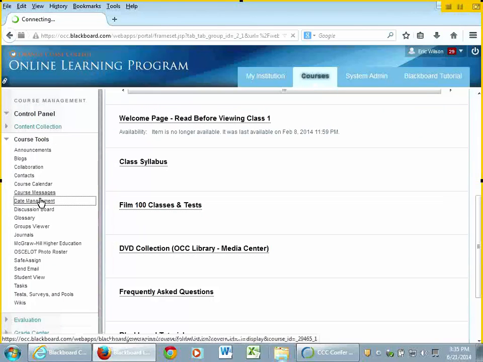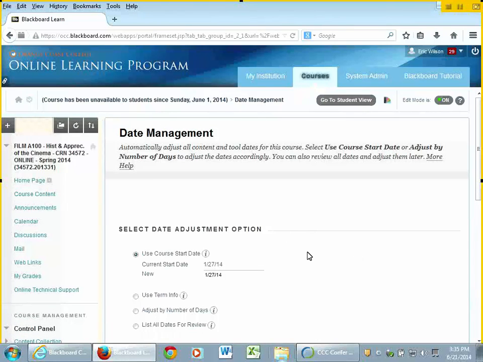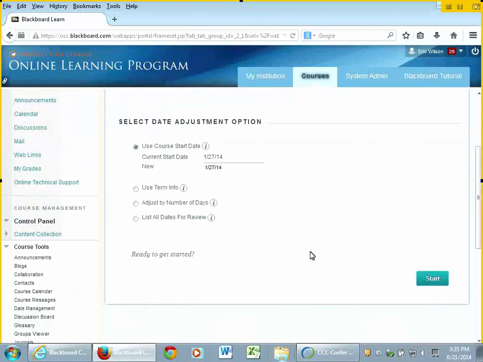and what will happen? My mouse is just jumping around. Come on. There, it's sorted. What will happen is based on the information on this screen, you have course start date, which I don't recommend you use. I recommend using term, because everything is set by term in Blackboard. You can't have any shells in the system without having a term set up. Okay? You can adjust the number of days, that's all they would do. You click on this, you click start.